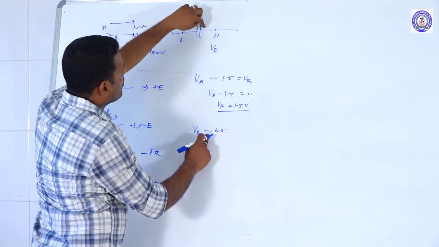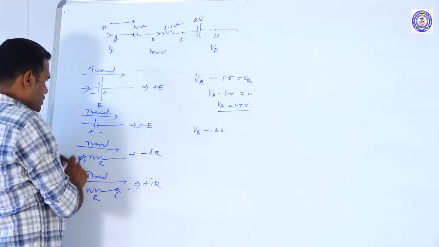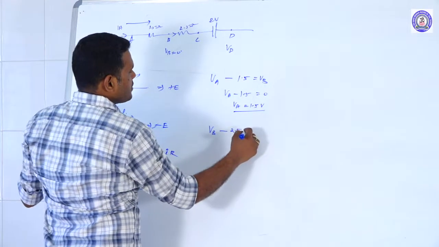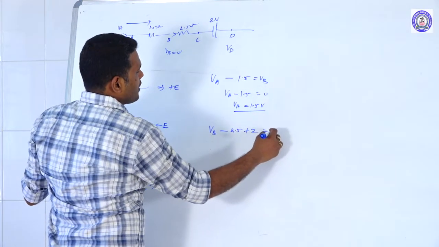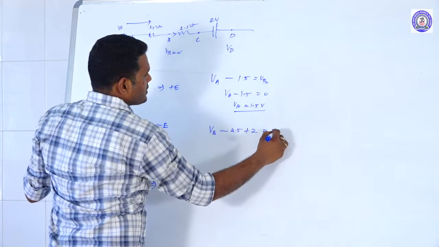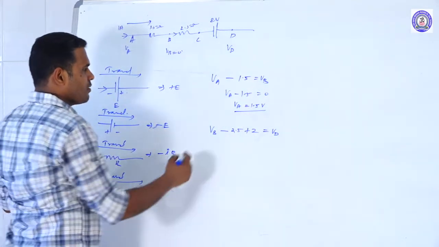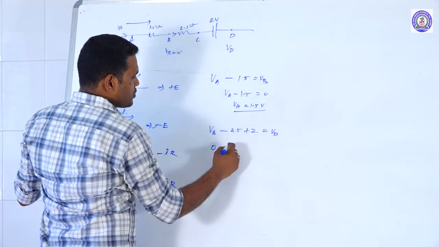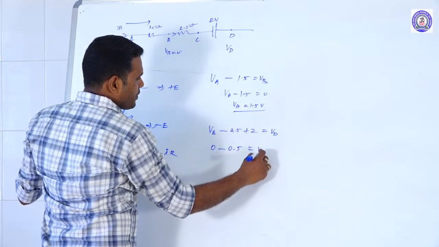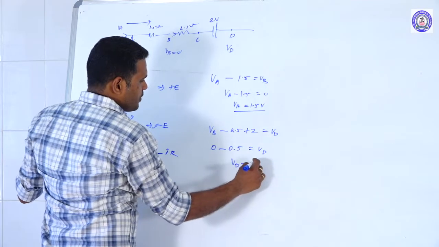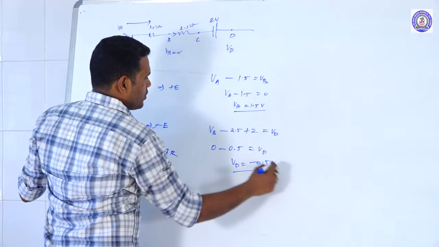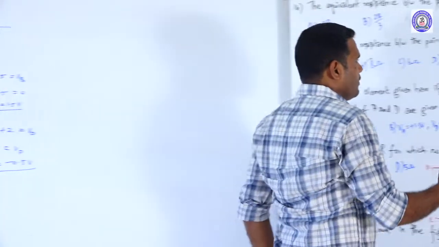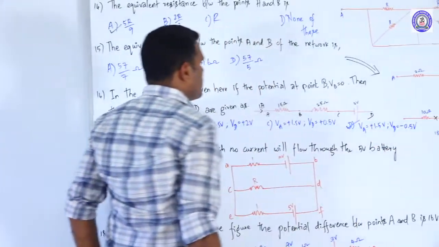And then I am going from low potential to high potential. So as the direction of travel is from low potential to high potential, then it is positive. So plus 2, then that will be equal to the potential at a point D. So VB is 0, minus of 2.5 plus 2 is minus 0.5. This is equal to VD. So potential at a point D is minus of 0.5 volt. So VA is plus 1.5 volt and VD is minus of 0.5 volt.